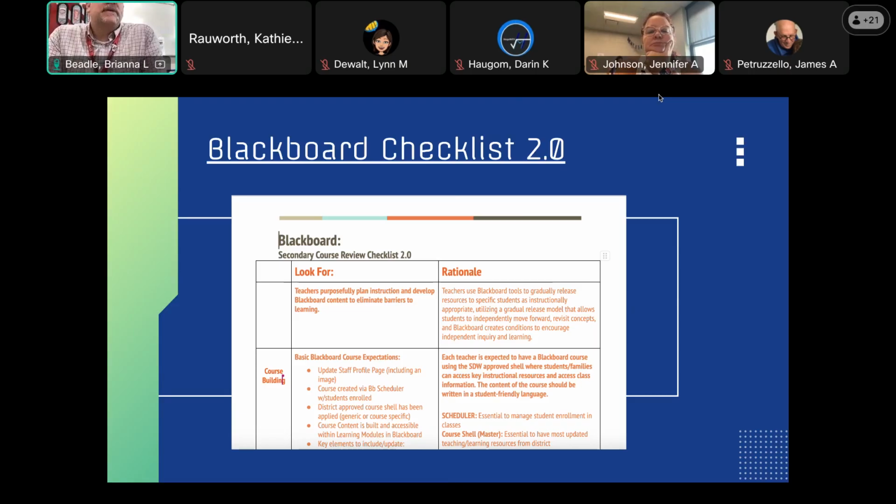It also helps us guide what is going on in our classrooms, so that if we have a co-teacher, an administrator, a coach, somebody who also needs to be able to see what's going on, to be able to support learning in your classroom, to support other students, that's the kind of content we really do want to see in your Blackboard courses. And that's what the Blackboard Checklist 2.0 really outlines for you. So more information to come from your administrative team, but understand that this is the document that will largely be guiding what is being put into our classes, grades 6 through 12, in the upcoming years.